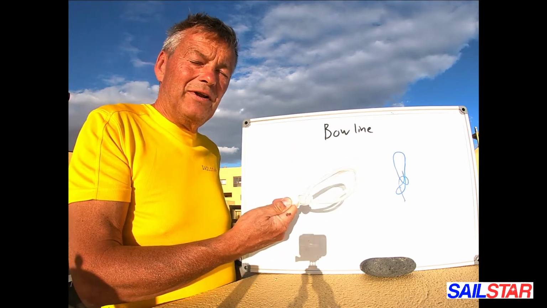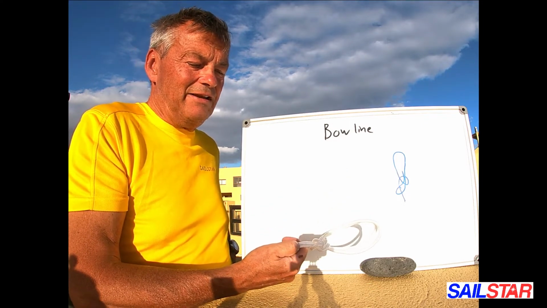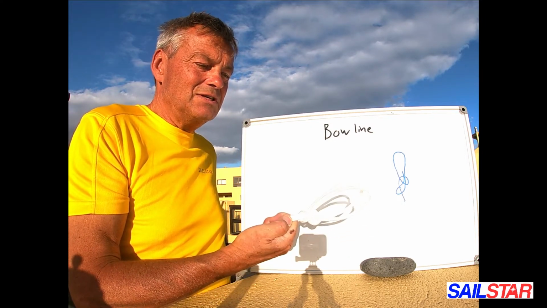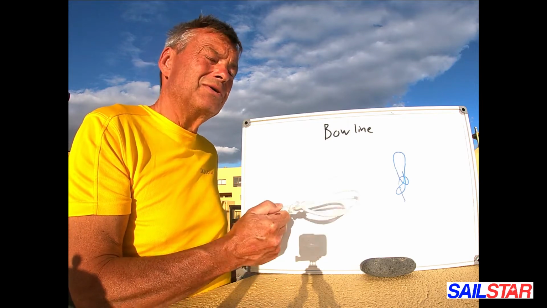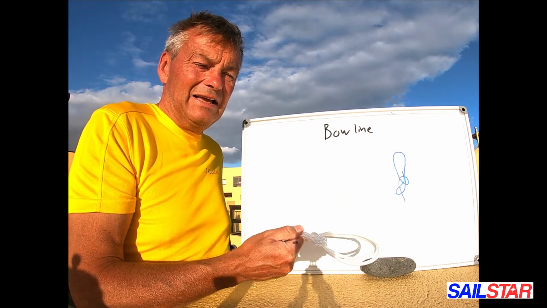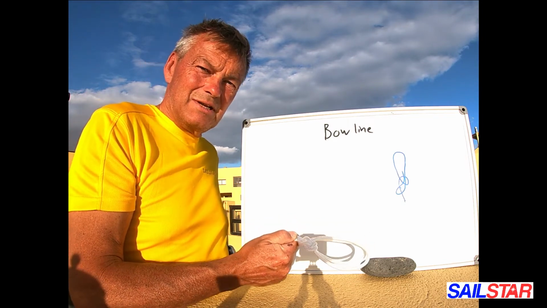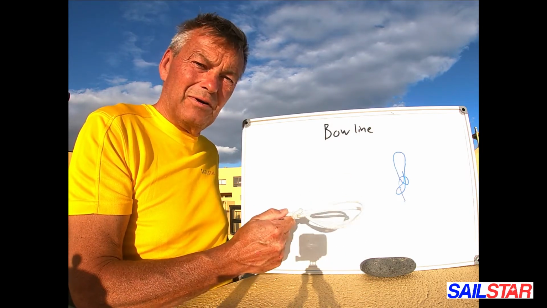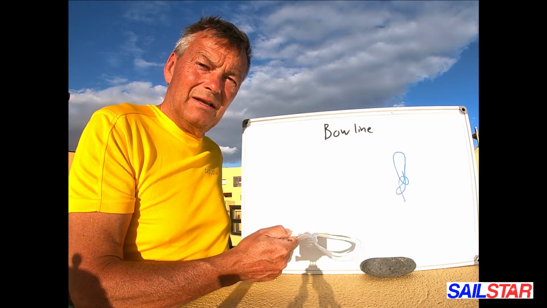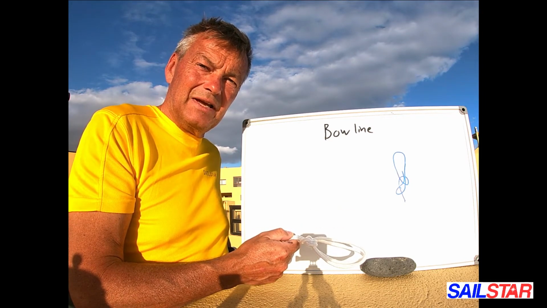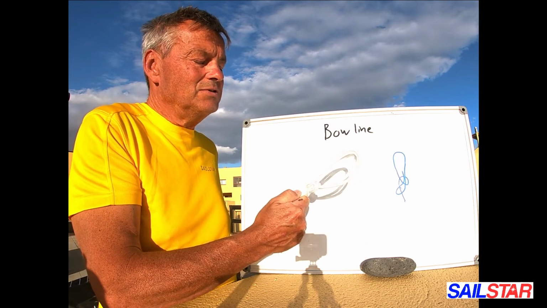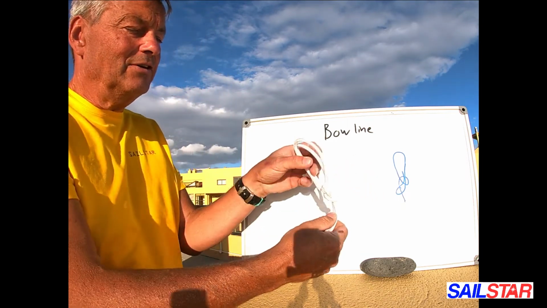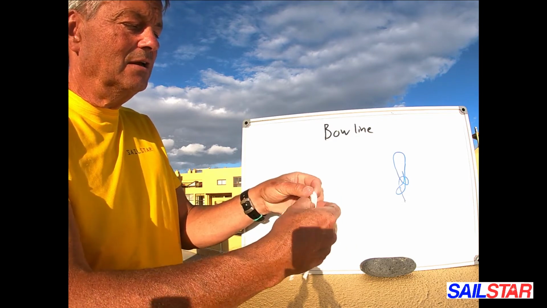The bad thing with the bowline is that you cannot open it if you need slack. You cannot be hard on, so don't use this to tie your boat to a dock, because if the boat is hard on by the wind and you have difficulties getting some slack, then it's impossible to open. So don't use the bowline for that. For anchoring and mooring, you use the double clove hitch, two half hitches and the anchor hitch. But this is for when you need a loop that will not shrink, that will stay there. And if you have some slack in it, you can always open it.